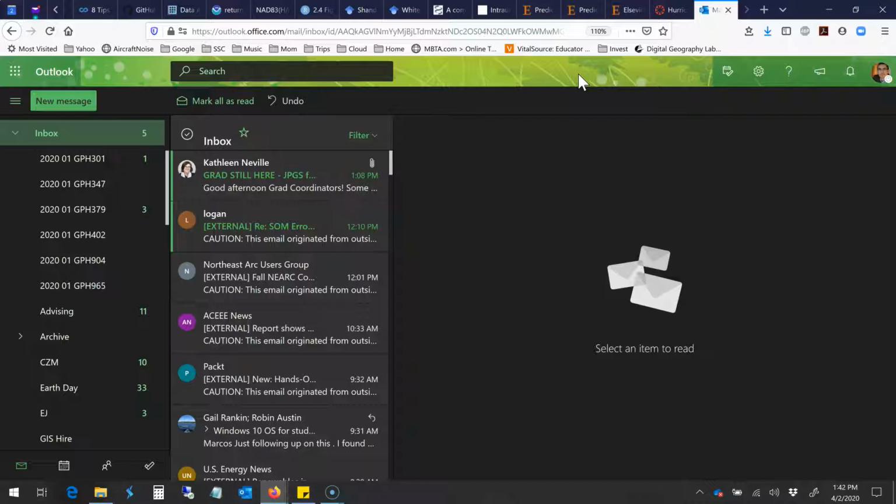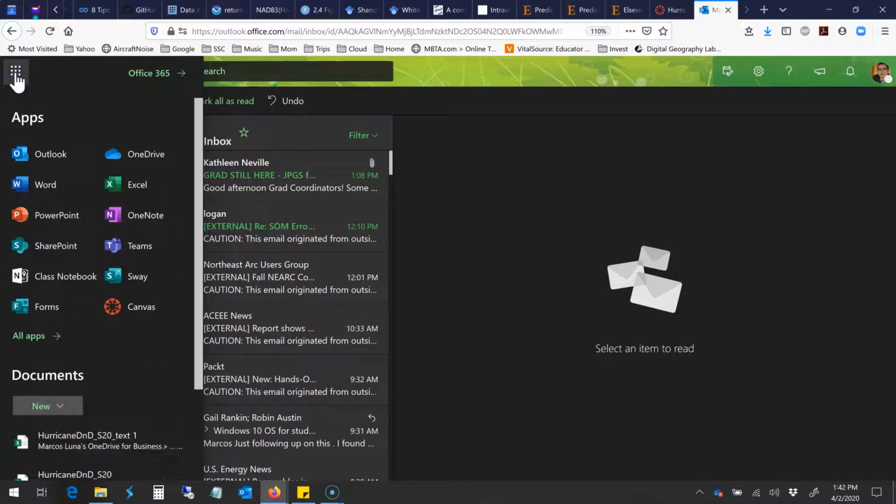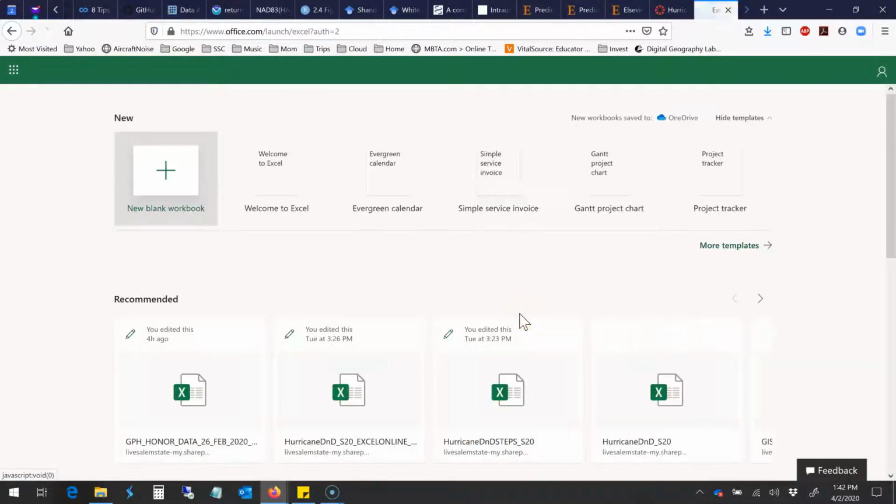through Microsoft. So if you log on to your email online, you should notice that in the upper left corner are these little dots that are the app launcher. If you click on that, you'll see that you should have access to a variety of different kinds of software, including, notice that Canvas is linked there too, at least it is on mine. What we want here though is Excel. So we're going to click on Excel, and that's going to open up that application.